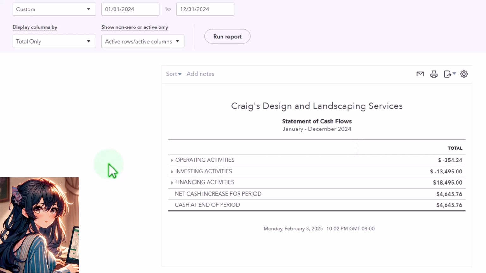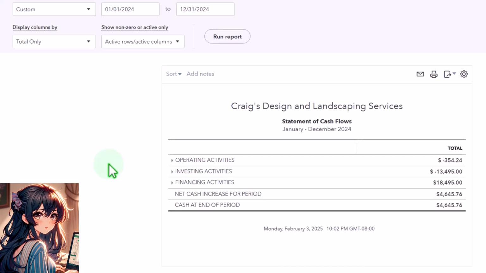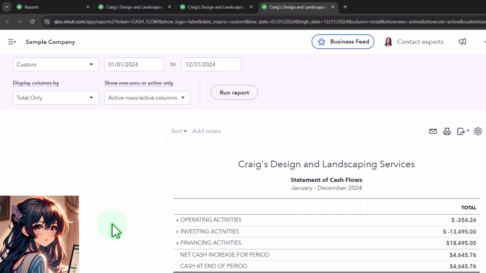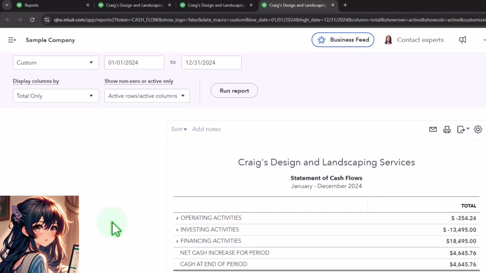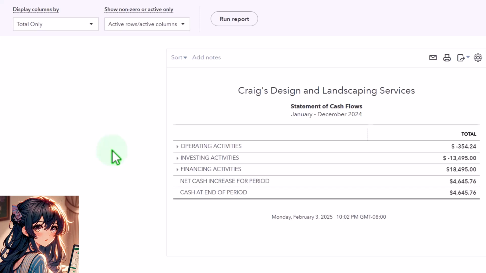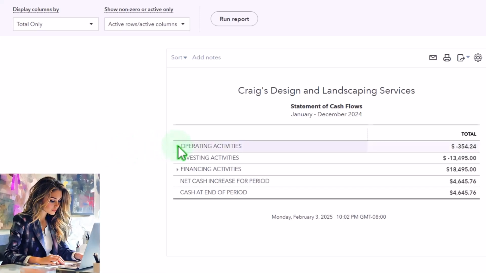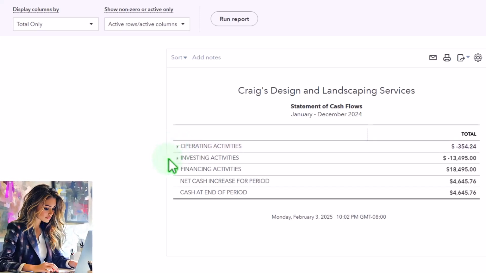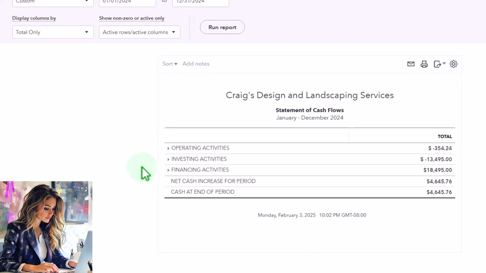All right, so what is the statement of cash flows? Well, from the most simple standpoint, you can kind of think of it like an income statement, a performance statement. It needs a beginning and an ending date. It's not reporting as of a point in time, but on a cash basis instead of an accrual basis. And that's going to be the general idea, although that mainly is tying out to the operating activities. But we also have investing activities and financing activities. So the 3 activities that could be on the statement of cash flows: operating, investing, and financing.